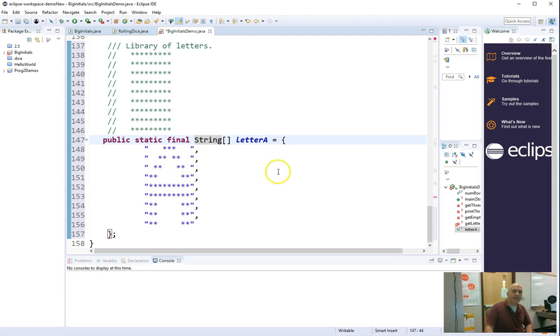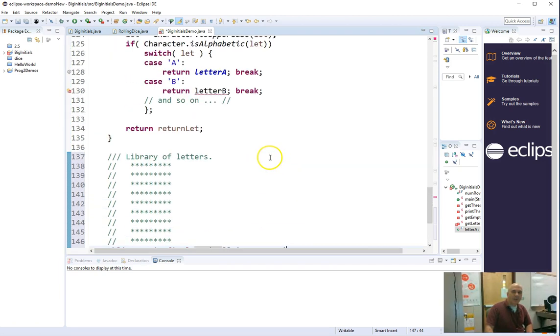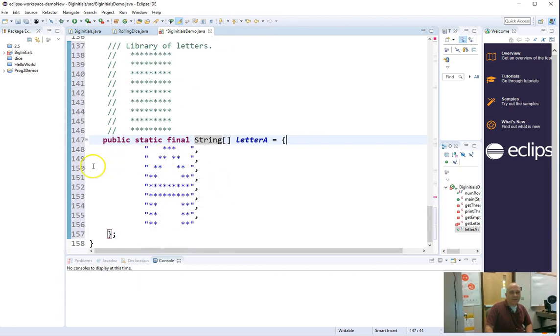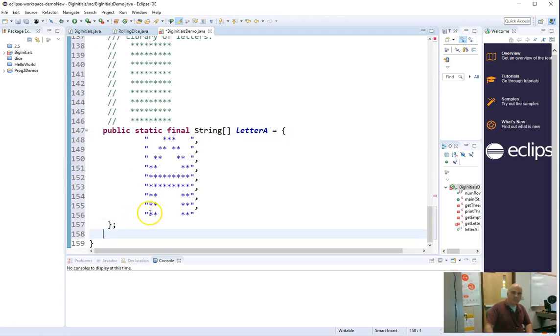So now here I've made the string letter A, and I need a letter B in order for this case to work. So I'm just going to copy my stars again. Now let's make a blank. So the next letter, public, static, final, string array. Is it capital L letter?